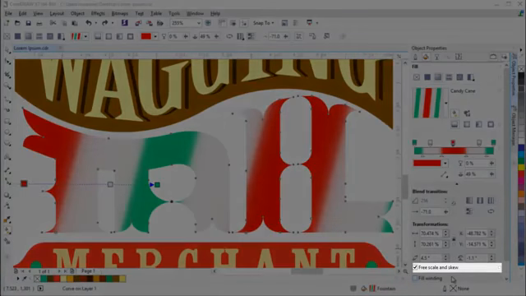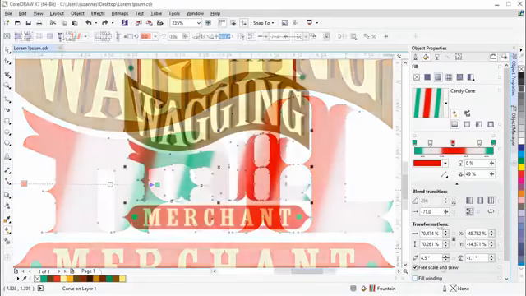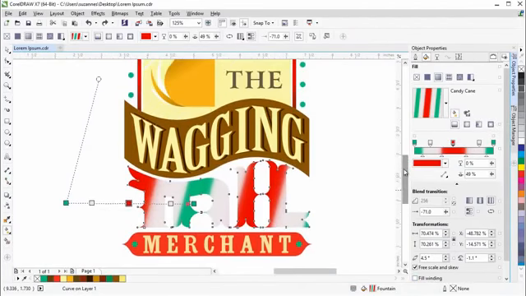The Free Scale and Skew feature gives you an extra handle which allows you to skew or stretch the fill disproportionately. Let's make the stripes look more narrow and slanted.